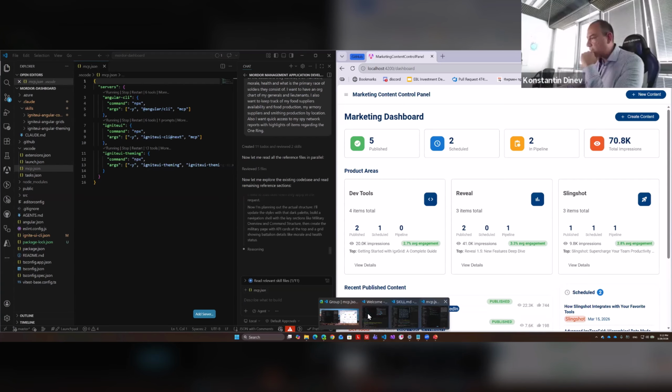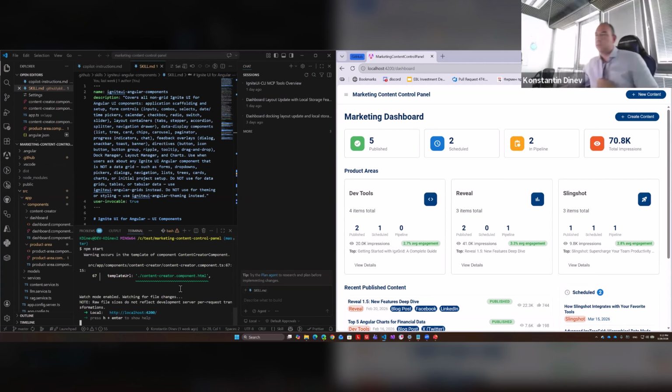All right. So as I promised, I'm going to switch to another application while this is doing work. And this application is displayed on the right-hand side, and it's already running. That's an application that I scaffolded with the skills prior to us having the Ignite UI CLI MCP. It's a marketing dashboard for tracking content that we've created through different mediums. It's giving me reports on how the content is doing: the impressions, engagement rates, and so on and so forth. And this application looks very good. The skills apparently did a good job.